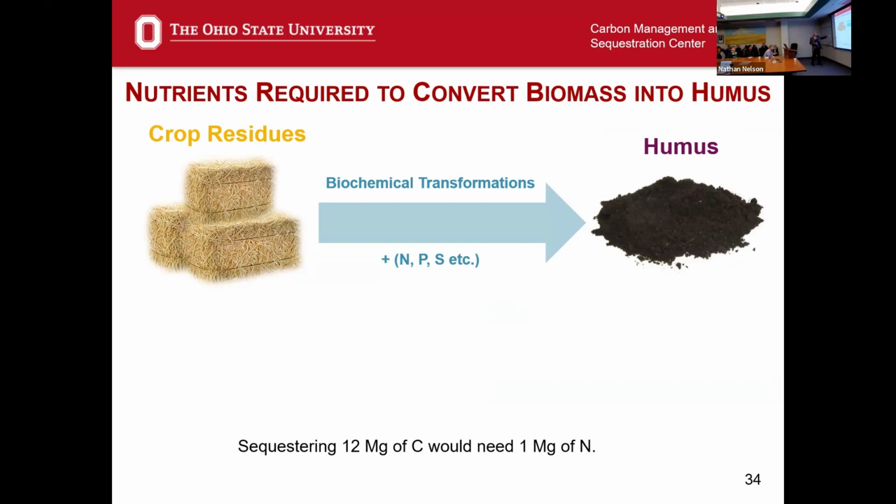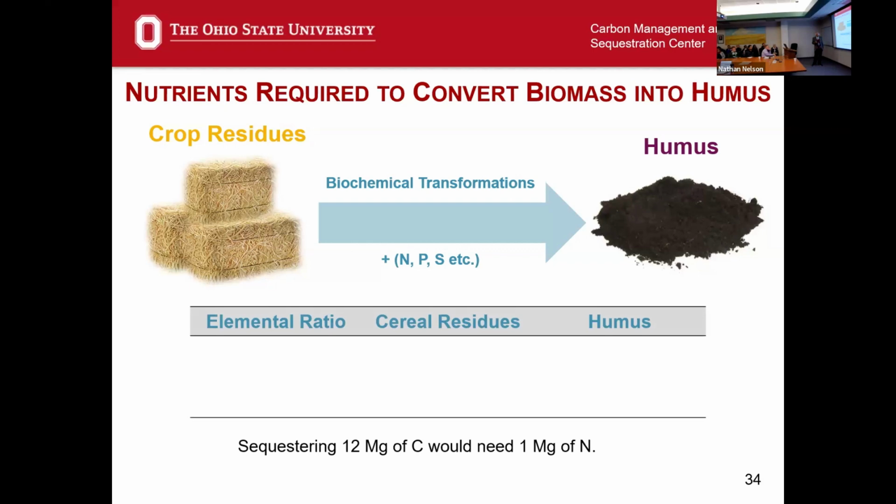straw, and you want to return it to the soil, and I was talking this morning about setting up some long-term permanent experiments on that. But this wheat straw, to eventually become humus, has to undergo biogeochemical transformation. And that transformation is for this reason. If you take the C:N ratio in the crop residue, it's 100 to 1. The C:N ratio in humus is about 10 or 12. So humus is enriched in nitrogen.